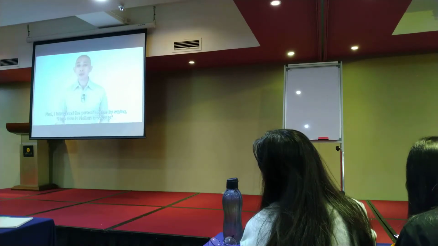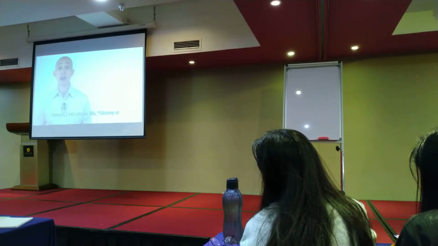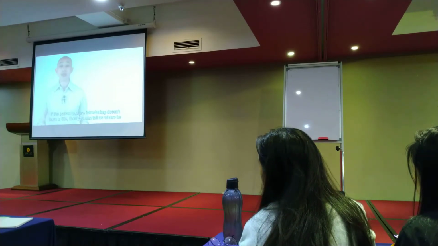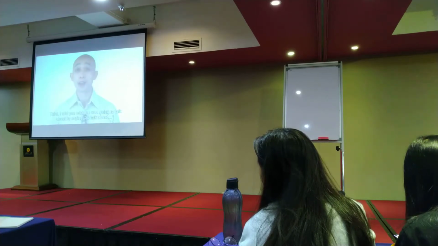First, I introduced the person's name by saying, here now is Nathan McMurray. Second, I told you his title, attorney at law. If the person you're introducing doesn't have a title, then you can tell us where he or she's from, or just something to help us understand who the person is. Third, I told you what he was going to talk about by saying, to talk about.